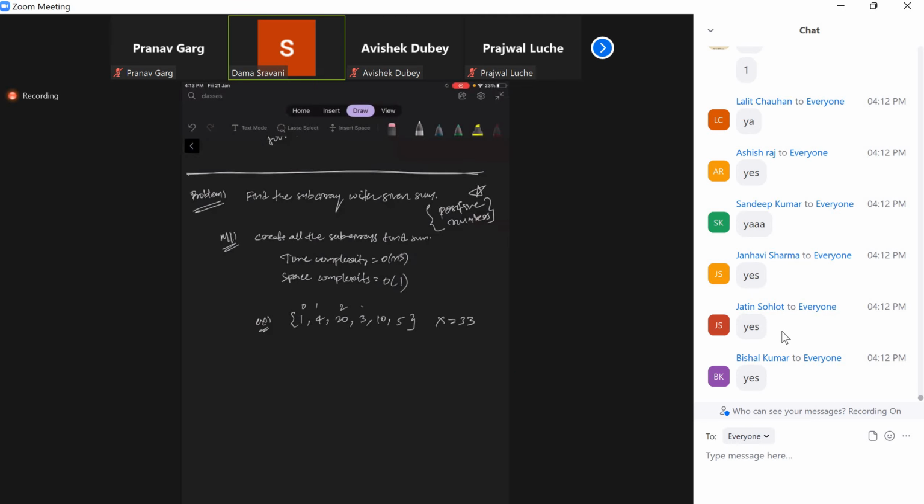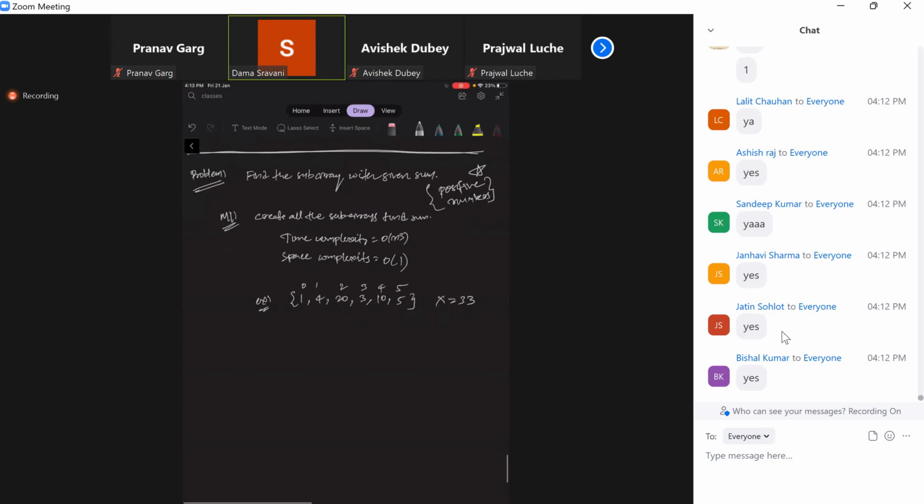The indices are 0, 1, 2, 3, 4, and 5. So, is there any subarray with sum 33? If yes, mention the indices. 2, 3, 4. Sandeep says 2, 3, 4. Sandeep, Saurabh, Lalit. Yes. The sum of these three elements is 33.